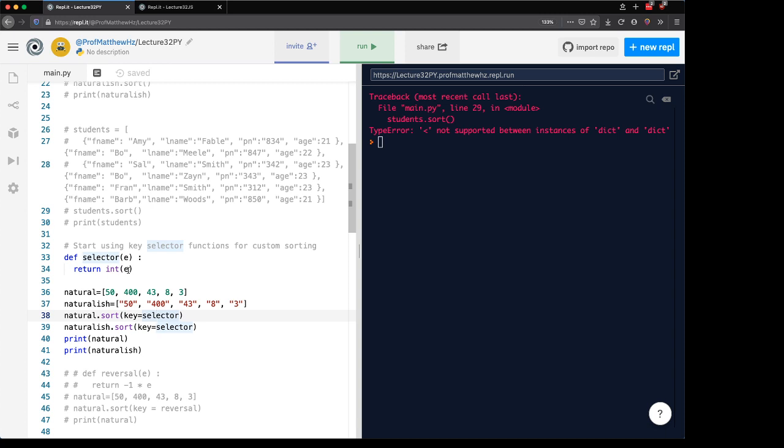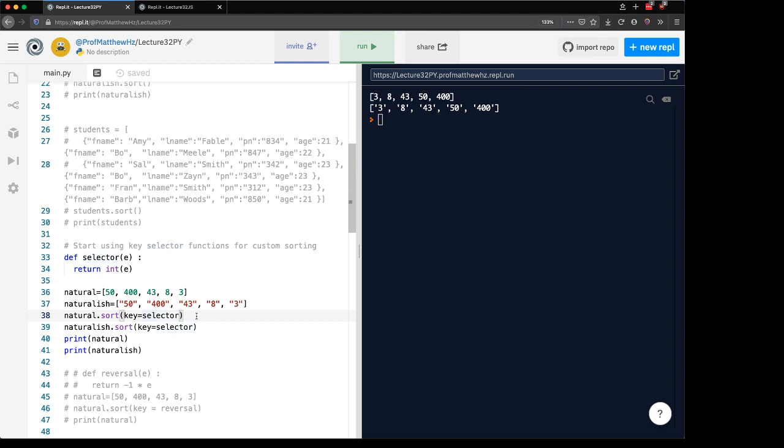It's going to use those return values, order those return values, and duplicate that for this list. So if we run this, you can see that natural is in numerical order. That makes sense. That's what happened before. But note natural-ish, which before was getting into alphabetical order.